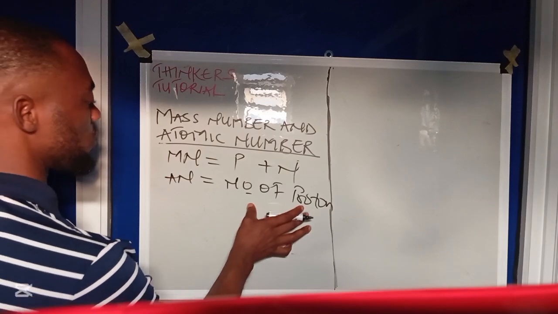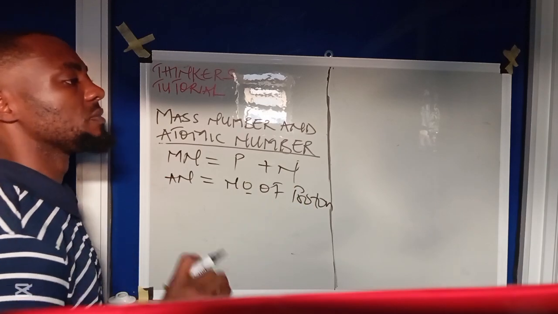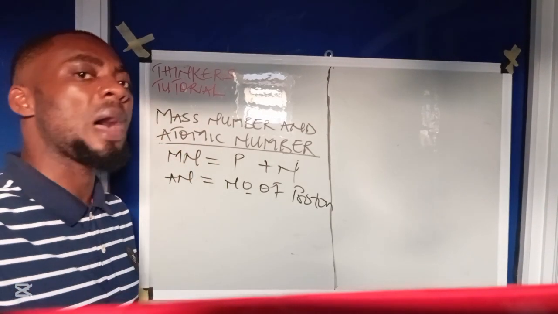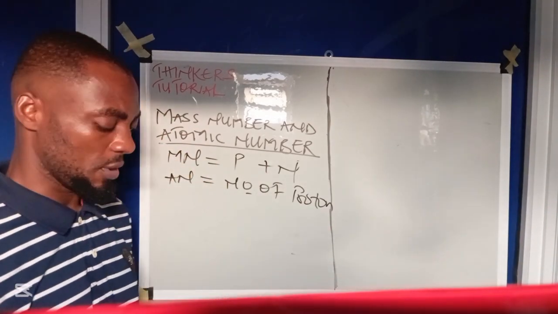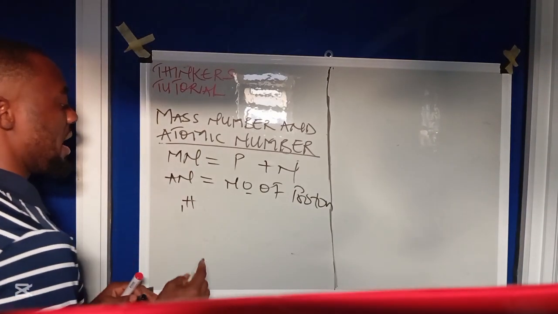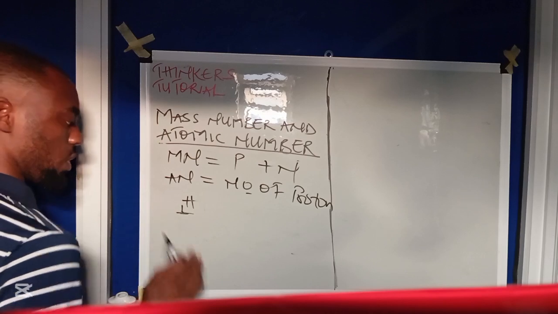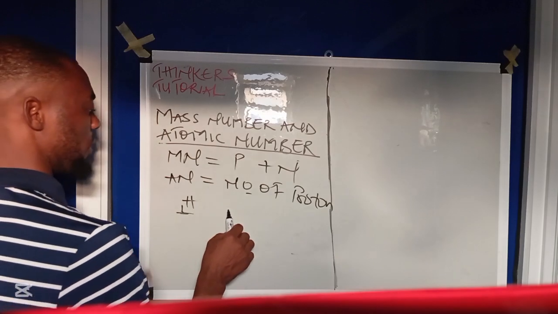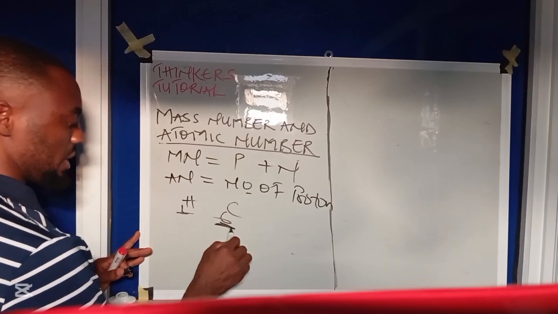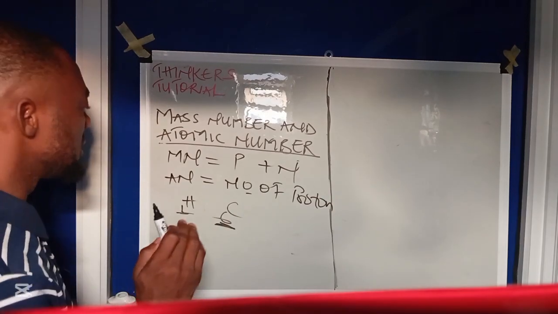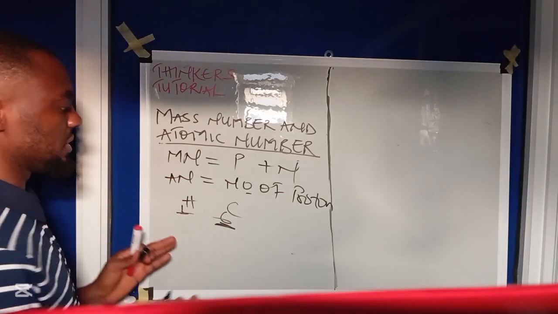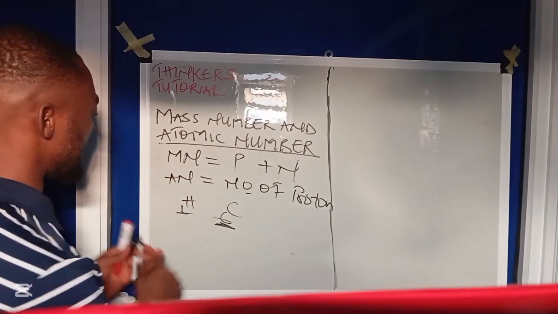And you know the number of protons, or atomic number, is the position number that helps you to know the position of an element in the periodic table. For example, hydrogen is number 1. The atomic number is 1. Again, we have carbon, which is number 6. Yes, this is the atomic number. So in this tutorial today, we'll be looking at some of these things and how you can calculate them and the likes.